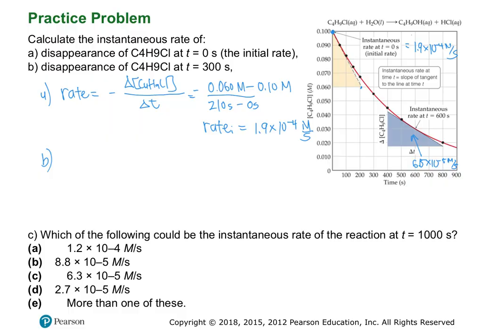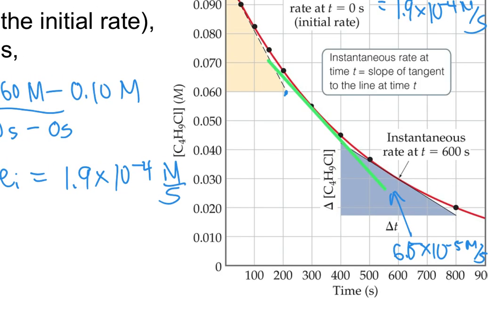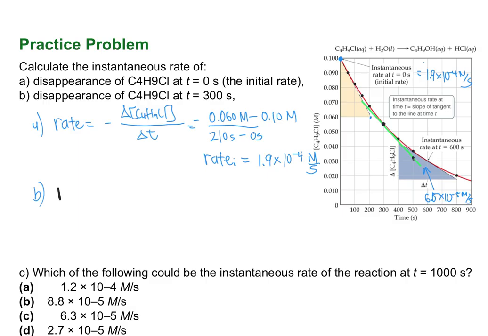So we approximated it earlier. Let me draw that line again. Okay, so we have our line, and we're going to pick a couple points on this line. I'm going to do this in black so we can see our points. Let's zoom in. Let's actually use this point right here, which is at 300 seconds, and it's about 0.055. And then let's find another good point. You can pick any of the points on this line. I'm going to do 500 seconds and call it about 0.033.